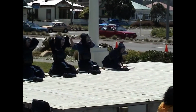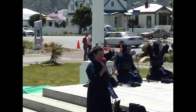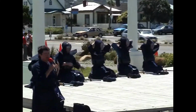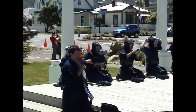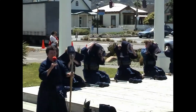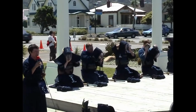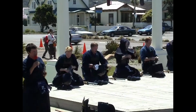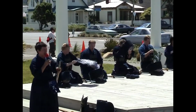Kendo, to the uninitiated, for the practical self-defence aspect, as you can see, we don't kick, we don't punch, we don't do judo type movements. Kendo is more than that. It's still a martial art, it still involves zanshin, awareness, everything about how we sit, how we hold our armour. For example, when we bow out, we withdraw the sword, take 5 steps back, we're very alert, and only when we drop our sword do we bow, because whilst we're like this, we're still dangerous. We've still got our finger ready to push our sword out. We can still pull out our sword and cut the head off our opponent.